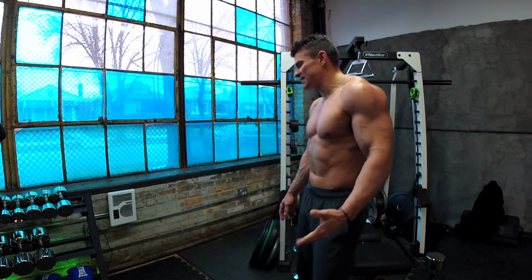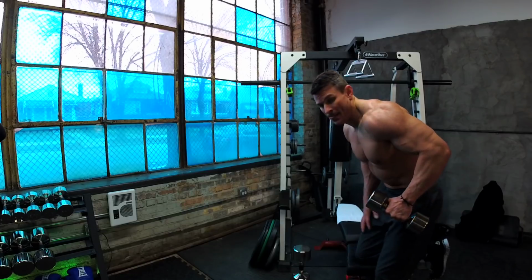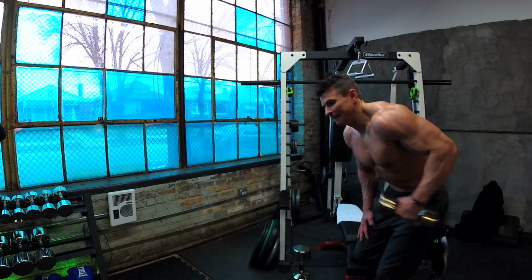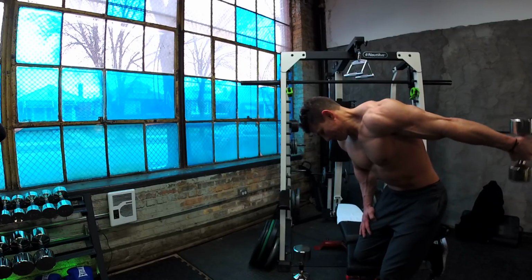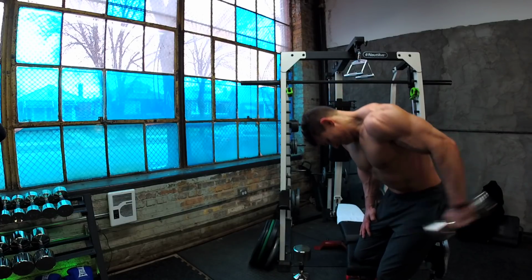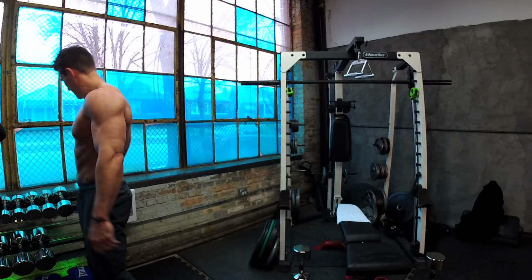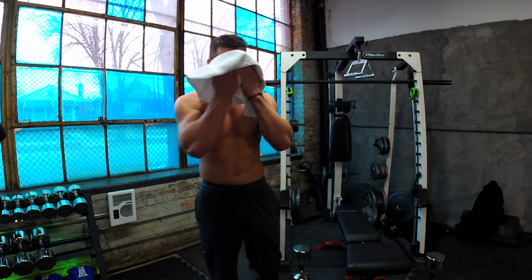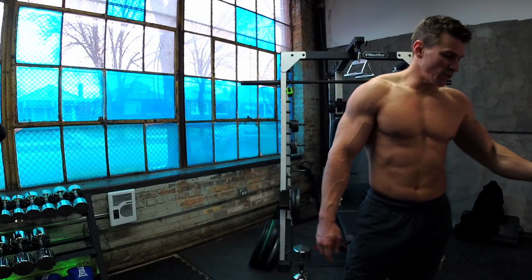Those supinated cable curls are so isolated. Oh man, it's a good one though. All right. Oh, that one was a gut punch. Nothing wrong with a gut punch, so long as you're ready for it.